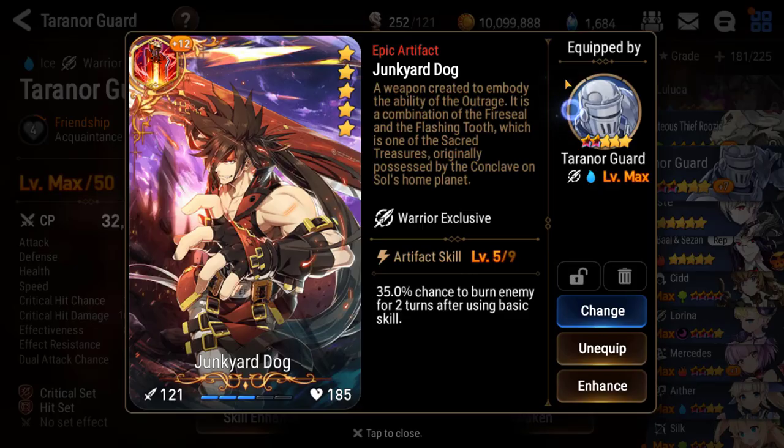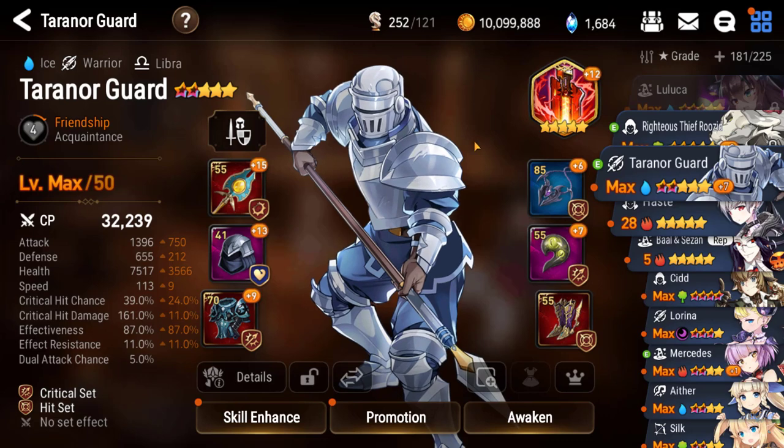I suggest you guys run it with this free artifact. The event wasn't that long ago, so I'm pretty sure all of you guys should have it. If you're new to the game and you don't have it, you could just run him on the candlestick artifact as well. Or basically any artifact that helps him deal more damage or helps him put more debuffs on the enemy is really good.